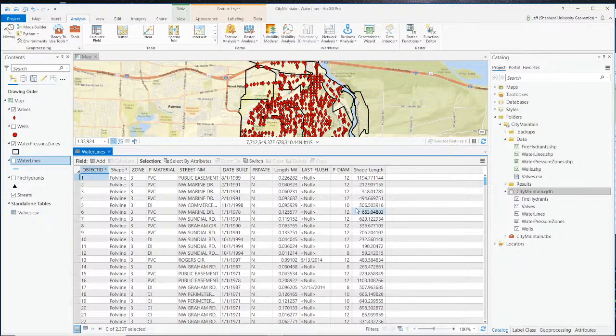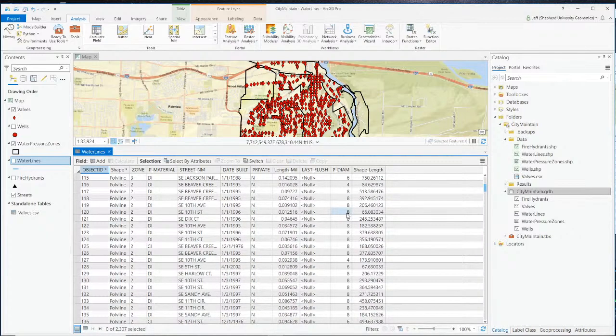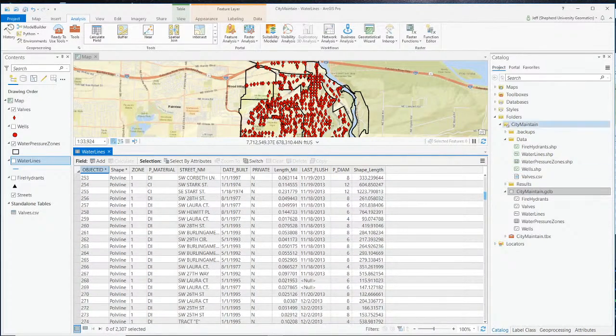Well, probably pipe. Diameter. I have no idea what the units are here. Probably inches, because this is America and we like inches. And so you look at the pipe diameter, and it looks like there's 12s, there's 8s, there's 6s, 4s, and that's it.